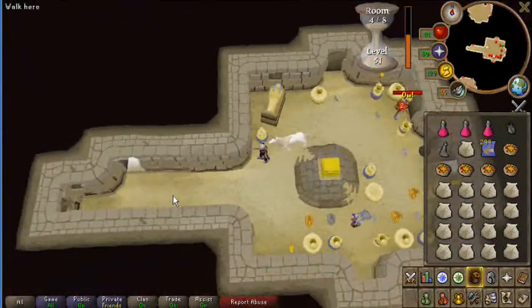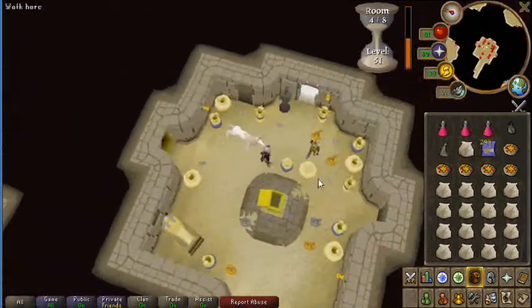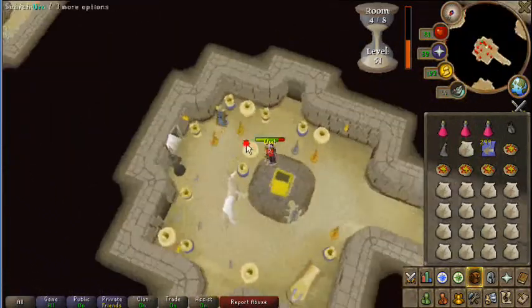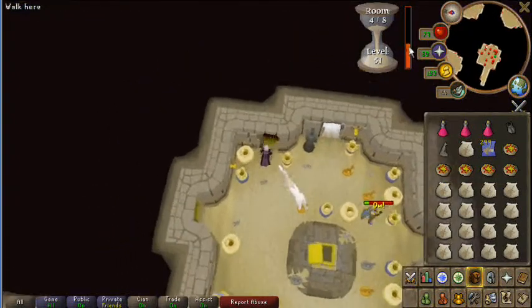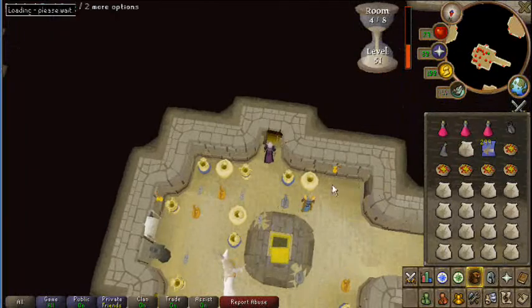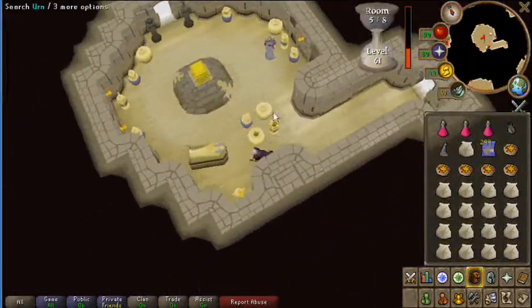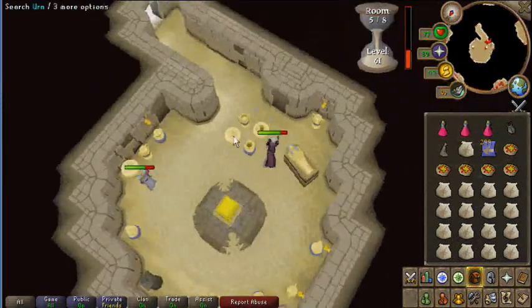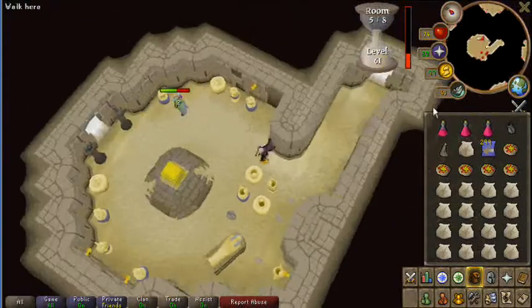Now for this run, I'll pretend I'm 61 thieving. When you reach room 51, you start looting the snake jars. Watch what I do. I finished early, so I waited to show you the time in the final room. Loot everything you can, but in the final room loot everything except the final chest.